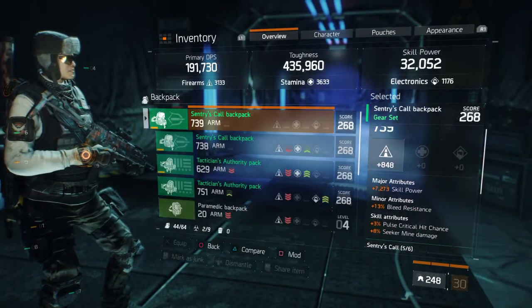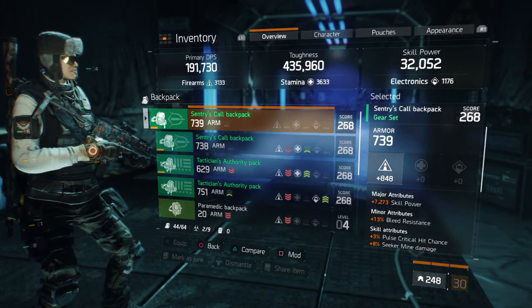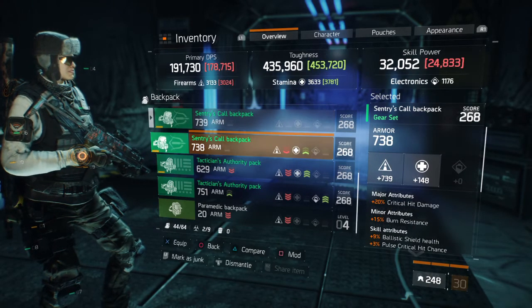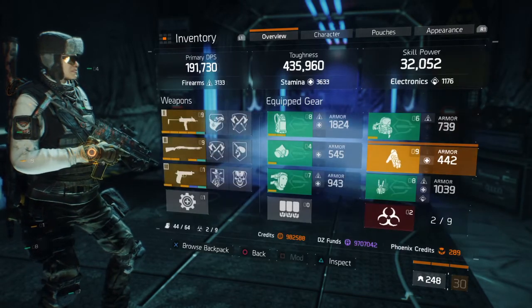Backpack is rolled to skill power with crit hit chance. I got pretty lucky on this backpack. I would have liked crit hit damage as well, but you know, the luck of the draw, RNG.